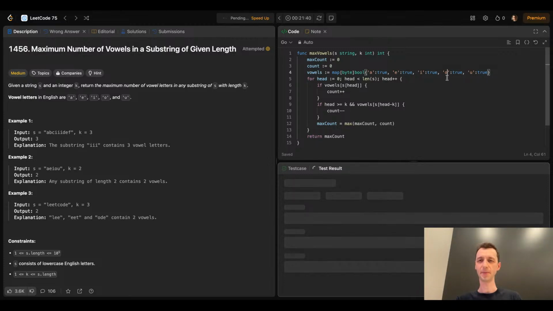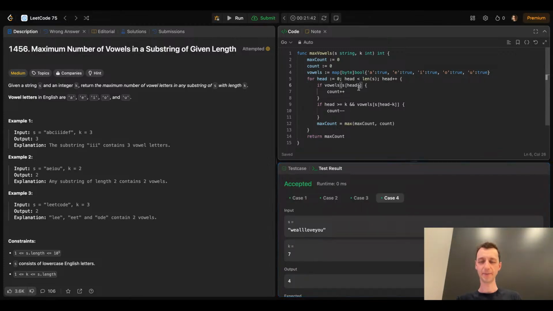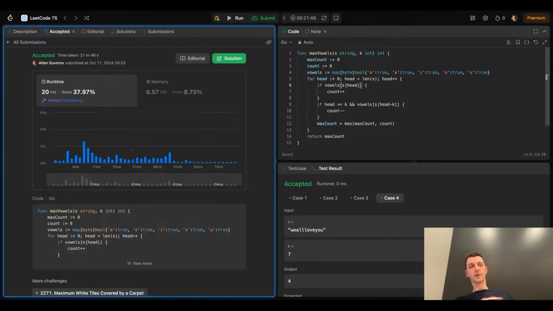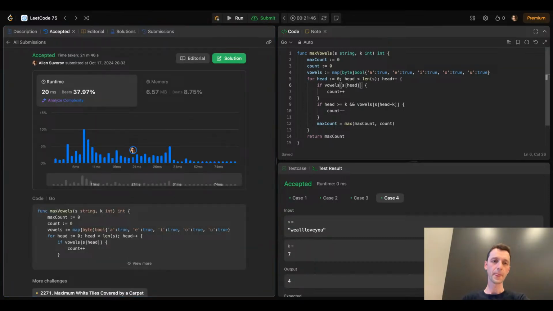Yeah, so basically it's solved. And it's solved within essentially 15 minutes with just a typo. And I think it's a pretty nice, elegant solution with a sliding window.